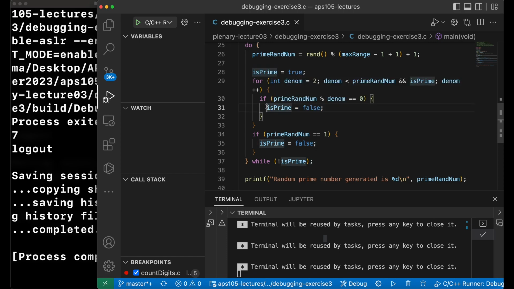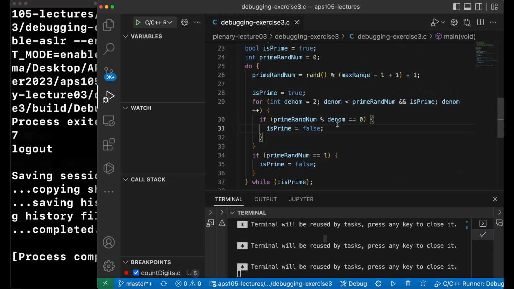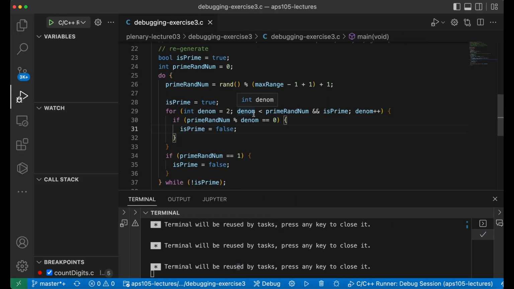Once you encounter isPrime to be false, this is the moment where you will stop this for loop, because you will check the condition and find isPrime to be false, and hence this condition will be false and you will exit this for loop. So this is one of the ways of how you can get rid of a break. This code is currently fixed since it's generating only prime numbers so far as I've seen.